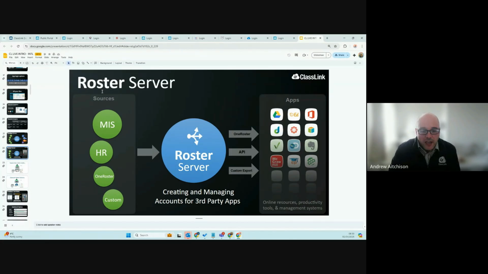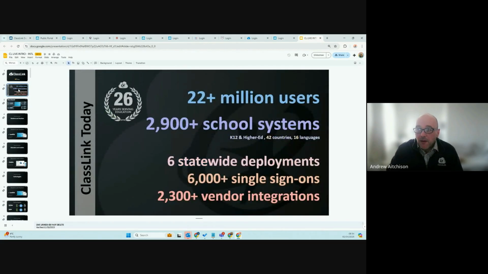And the other part we do is rostering. So this is sharing your school data securely with all of those third-party educational platforms that you use or that need user data, such as Google Classroom, Microsoft Teams, or any other platform, Athletics, TT Rockstars, you name it, you can share data with it. One of the big differences with ClassLink and our competitors is the educational companies don't have to pay ClassLink for this data. They don't have to pay to integrate. So you're free to share that data with any third-party platform that is able to receive that data safely and securely, using either the OneRoster standard, an API, or giving them a custom SFTP export as well, in whatever format they need.